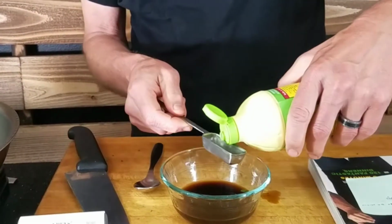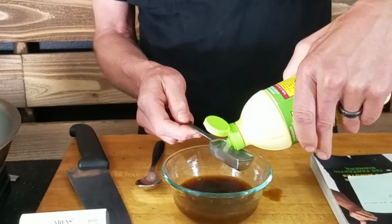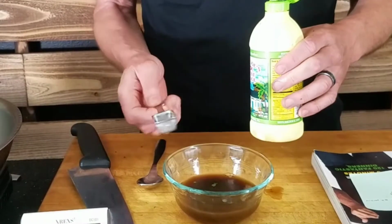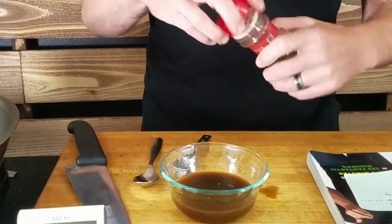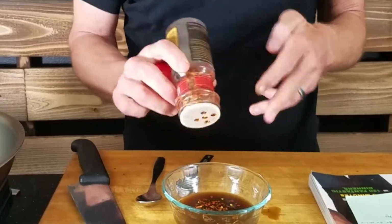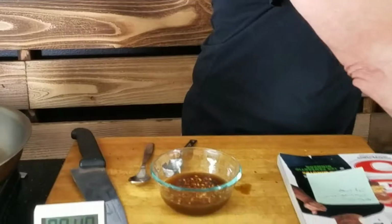Then 2 tablespoons lime juice, and he also adds zest to it. I'm not real fond of the zest part, so I'm just using straight lime juice because I've got that in the house. And then some pepper flakes. And then 2 teaspoons of sugar.